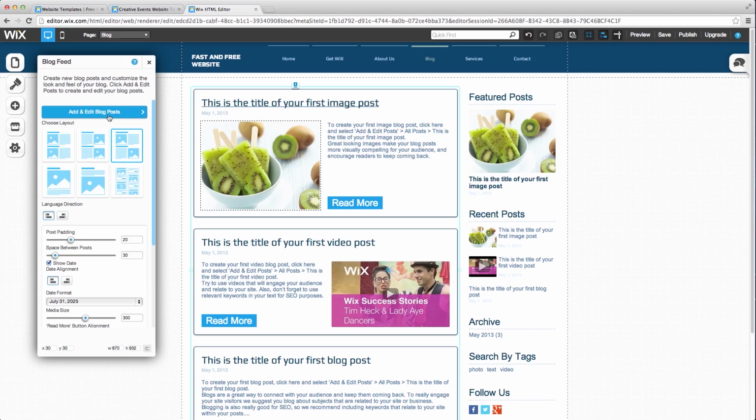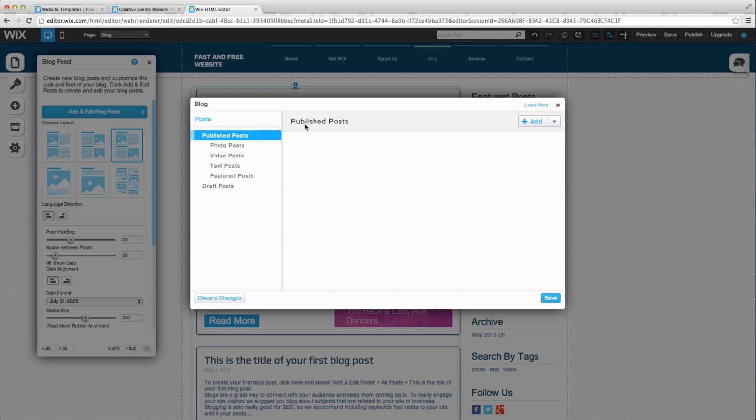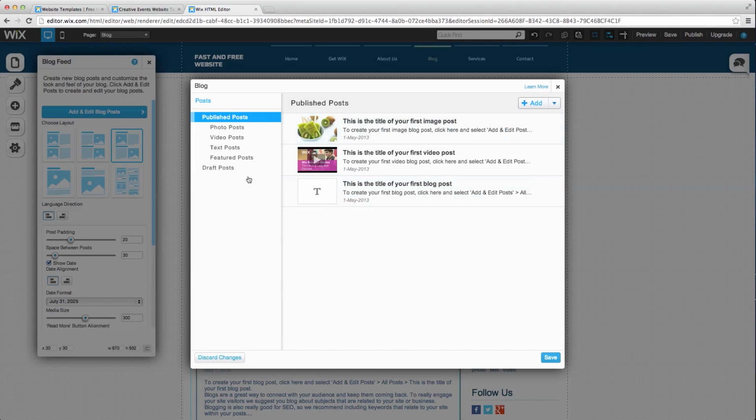What you're going to do next is go to add and edit blog posts. Here, this is the site where you can add and edit posts you create or you may have created before. What's really important is you can add 3 different kinds of posts: a photo post, a text post, and a video post. Differences: in the text post you have just text, in the photo post you have a photo and text to it, and then the video post you post a video.